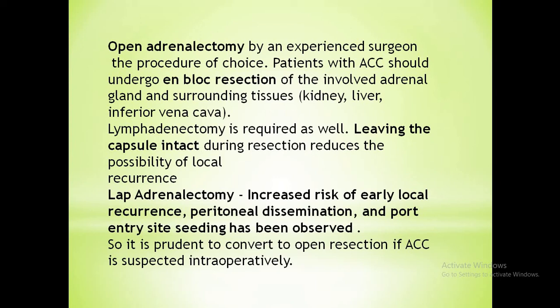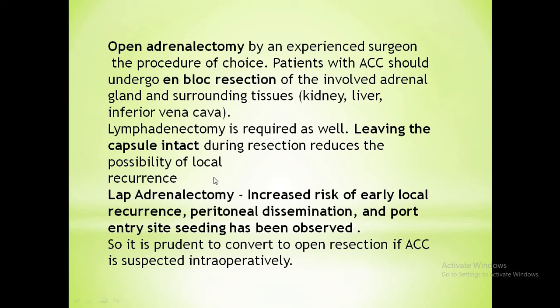So open adrenalectomy by an experienced surgeon is the procedure of choice for this ACC. So experienced surgeon, that's quite important. And en bloc resection is done. So the surrounding tissues, kidney, liver, inferior vena cava, if they're involved, they are also removed. Lymph nodes are removed. Usually they leave the capsule intact to decrease the possibility of local recurrence. So to decrease the chance of local recurrence, the capsule is left.